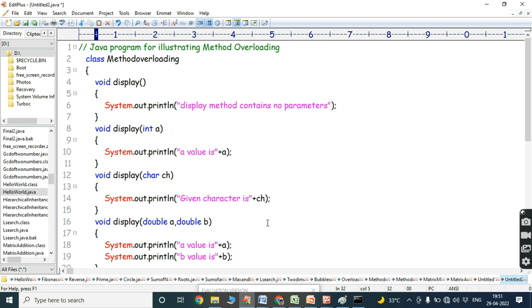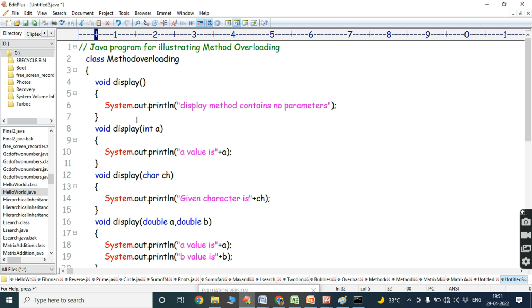So please observe that program. Here first we have to create one class. That class name is MethodOverloading. In that class we have to create 4 methods. Method name is display. The first method does not contain any parameters.